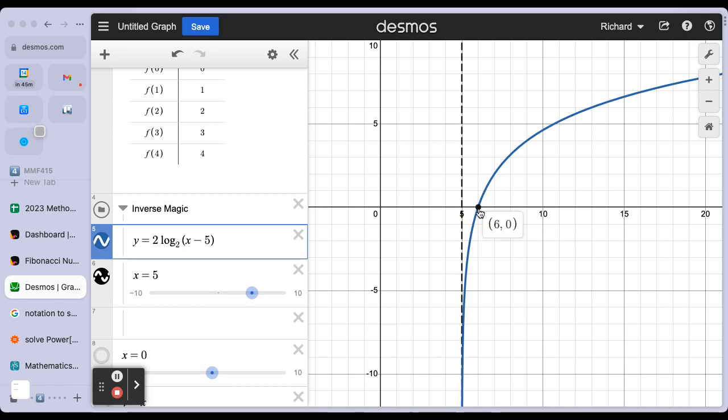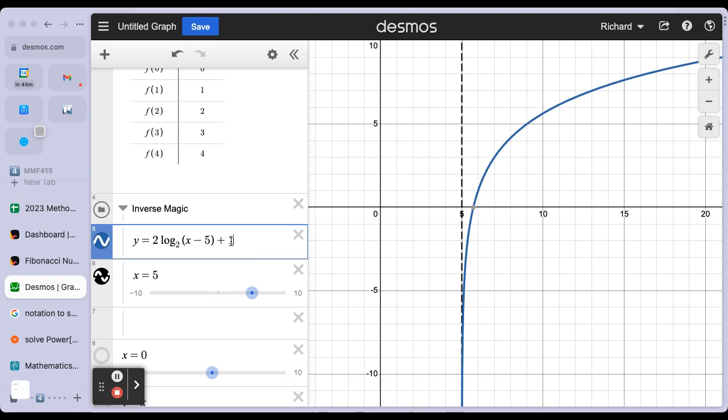You can see that by default, therefore, the next unit along would be where the x-intercept is, as it is there. The 2 means it's been stretched out, but we know that doesn't affect the x-intercept. So the x-intercept will be pinned there. But if I put a plus 1, then that value of 6 is now 1 more unit up.